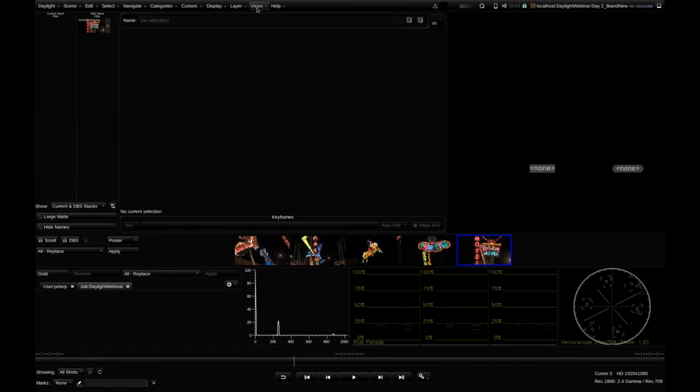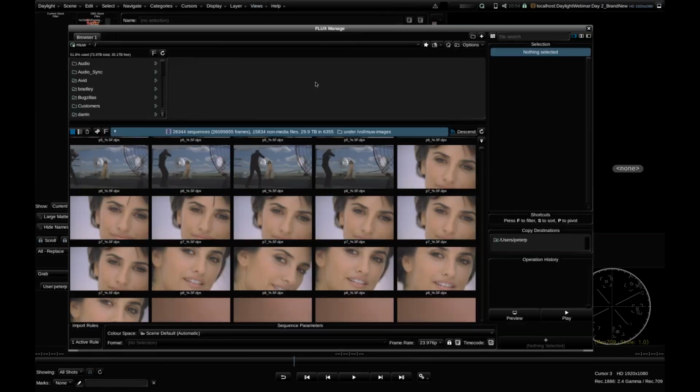Now, if you have a Baselight or a Flux store, you can turn on that indexing so it's done automatically. And anytime a new bit of media is added to this Flux store, it'll automatically be a part of that index. If you have a large SAN or some other kind of network storage, you can also purchase a small server which will proactively index your storage media. So even if you have more than a petabyte of image media scattered across all kinds of different folders, and you need to do a VFX pull or even just an editorial conform against that footage, you can do it virtually instantaneously, just as fast as I did it here, against a petabyte, because it's all pre-indexed.